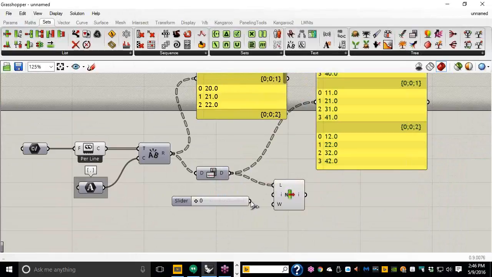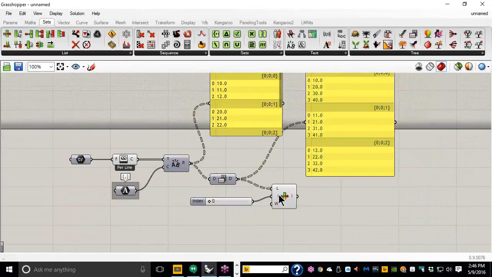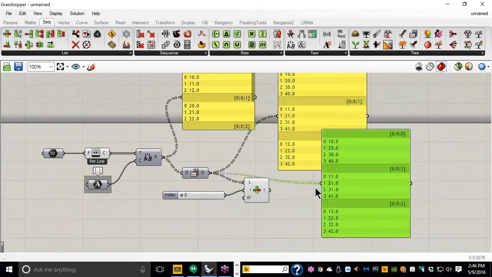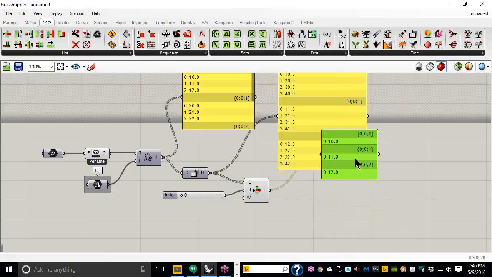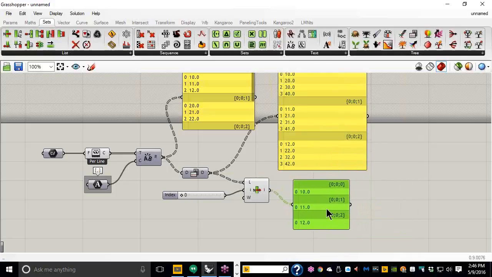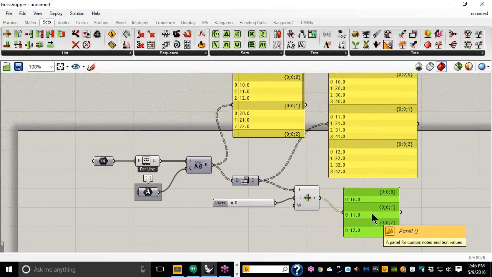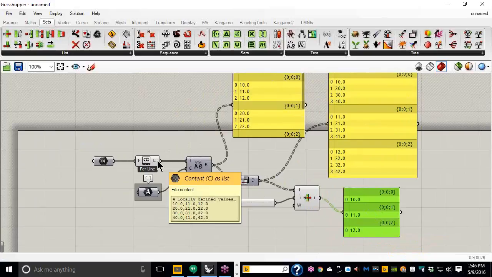And we can see now, very simple, very simple, the number 10, number 11, and number 12. If you notice at the original file, that's the first row.